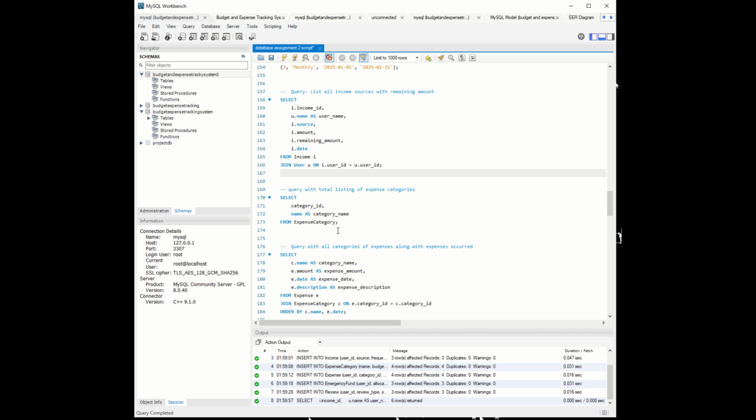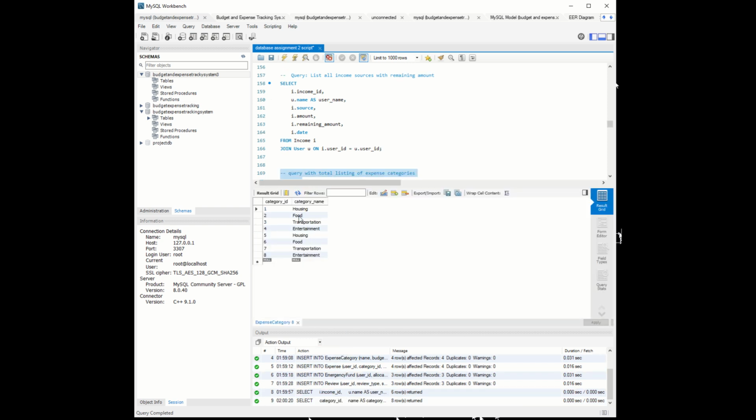Now I will select this query with the total listing of expense category and run it. This one works and displays the category ID and the category name, so the total listing of expense categories.